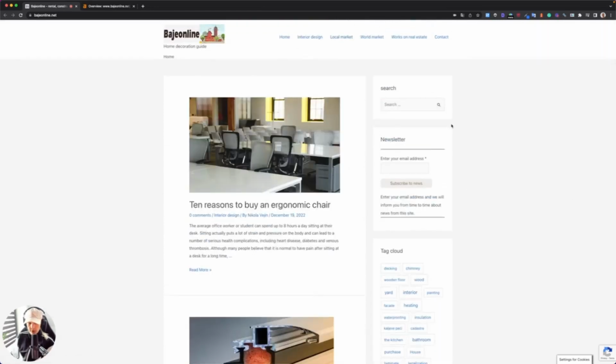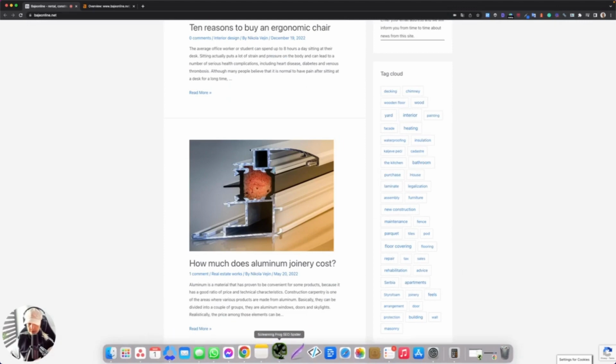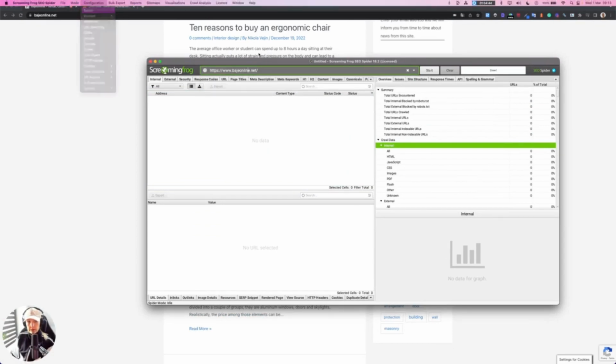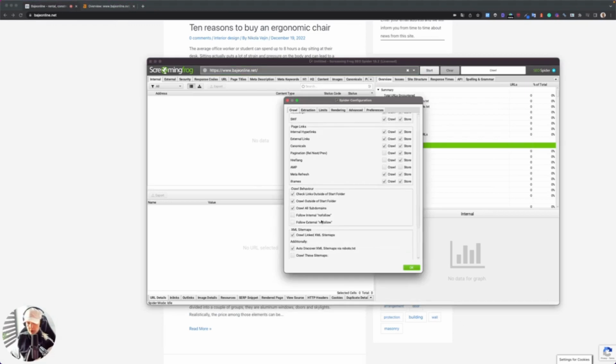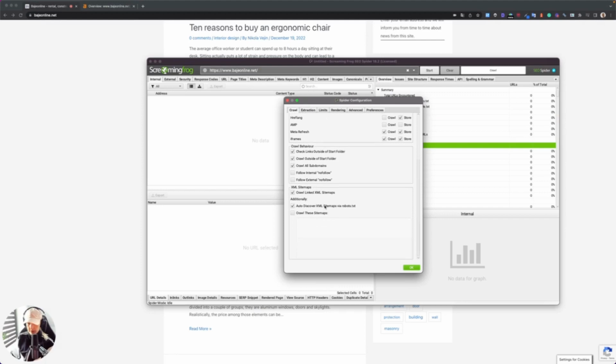So I will continue with this manual review, but at the same time I will set up Screaming Frog to quickly crawl this site. Maybe it will find something that's maybe useful. So here is Screaming Frog. Let me paste it. And the way I configure Screaming Frog is I usually ask it to crawl sitemaps, auto discover sitemaps.